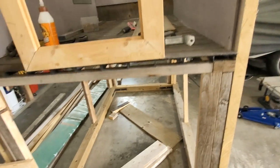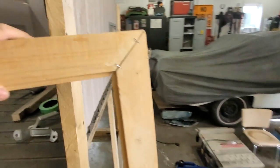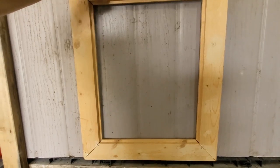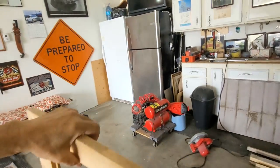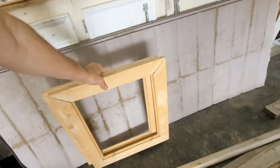I don't need it for the top because it's not going to have doors, unless I decide to put one in the side here so that I could get at the chickens. Might put one there, actually. That would frame in nice. Interesting. All right, we might be able to repurpose those babies too.